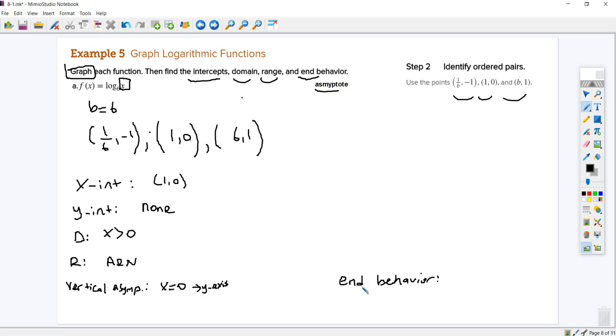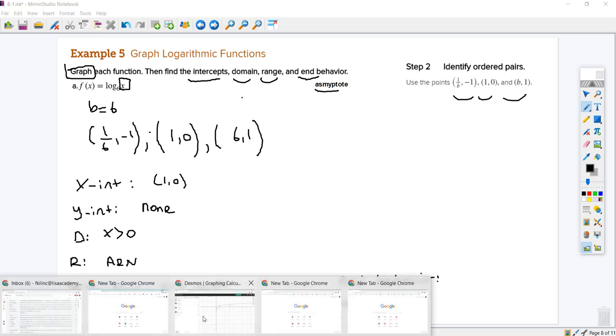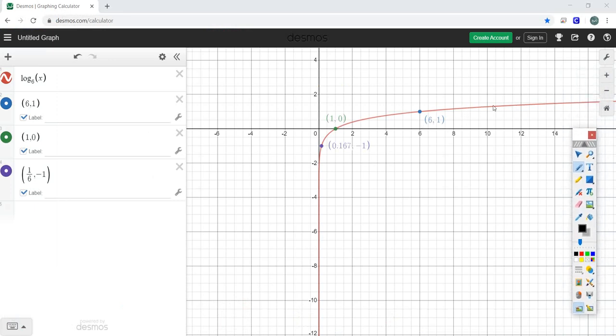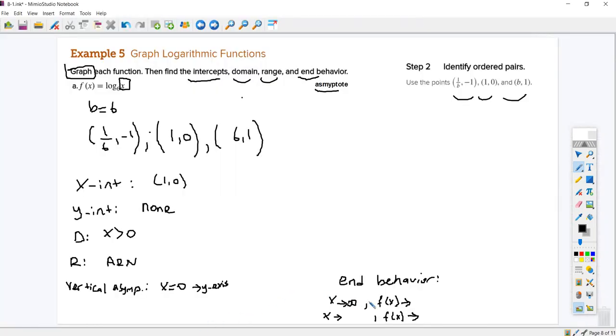Okay. Remember how we do the end behaviors. End behavior is like this. When x goes to infinity, that means you go right. Where is this function going? Or when you go to negative infinity or something else, where is this function going? Okay, that's the deal. Let's do it. Let's say we are going to positive infinity on the right side. So we are going to the right, this way. When you go to the right, the function is increasing slowly, but we can tell this covers the entire positive y-axis. So that means when x goes to infinity, this function increases slowly.